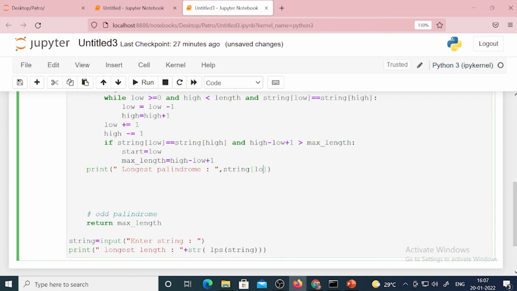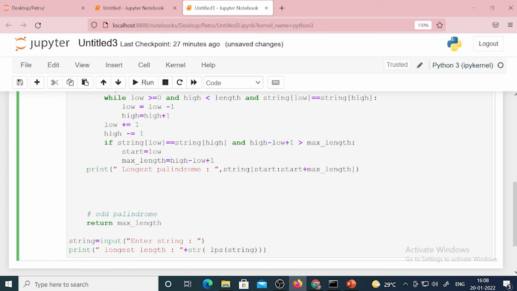From the starting index. From the starting position to starting plus the max length. If I specify the starting position and ending position, it will give the complete substring. So I know the starting index as well as the ending index.